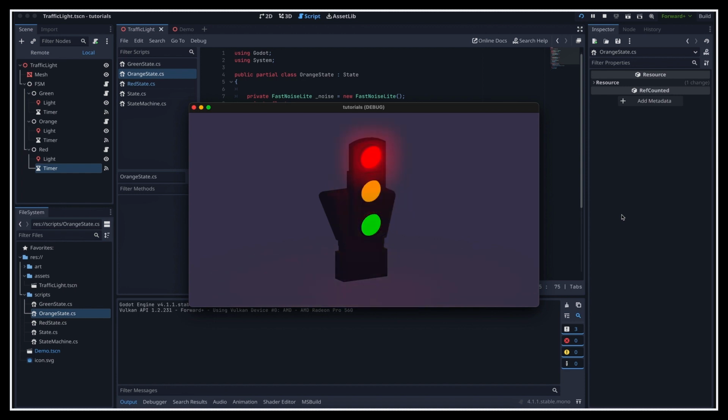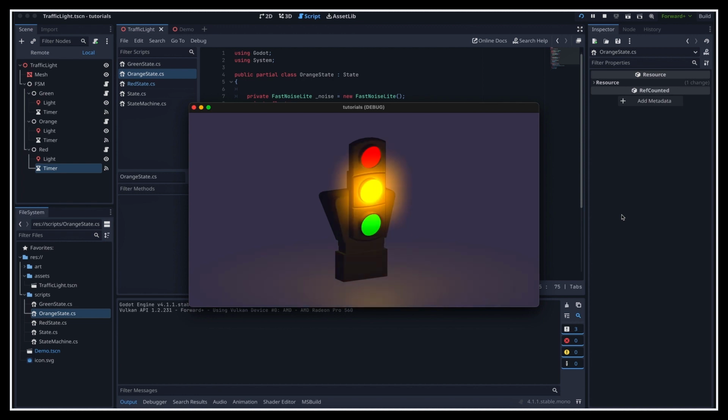And what's really great is that we didn't have to change anything else but our orange state class. So we basically have improved our behavior, and we could add a lot more without having to change anything in our codebase architecture, and without cluttering the rest of the code with those new context-specific variables.